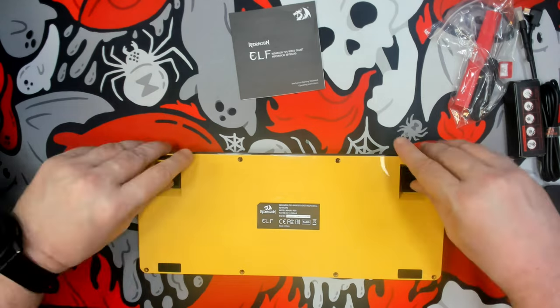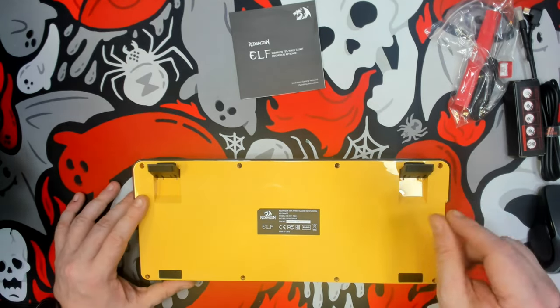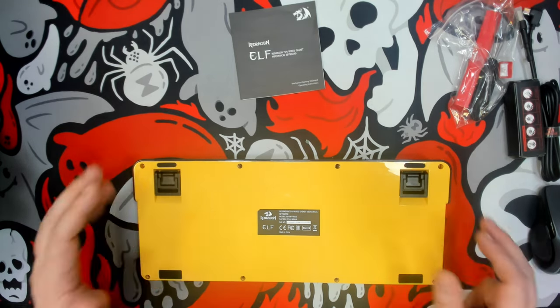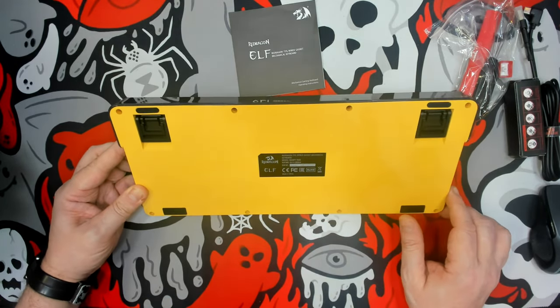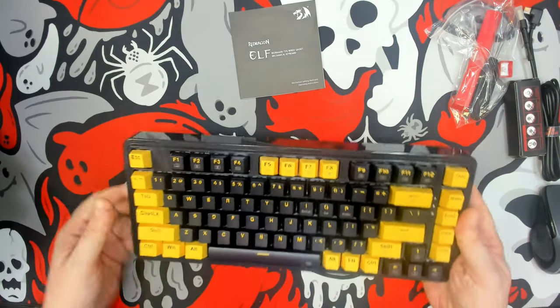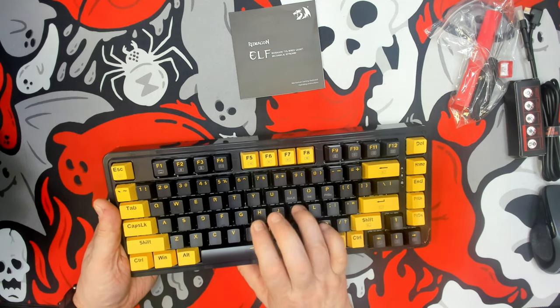Now, while we're here at the bottom, I like that they do this because Redragon has been known for only including one pair of feet, meaning only two typing angles. We've got three with this one. So that is a nice change. Then we have eight Phillips head screws, four at the top, four at the bottom, which are probably necessary to go ahead and open this up.